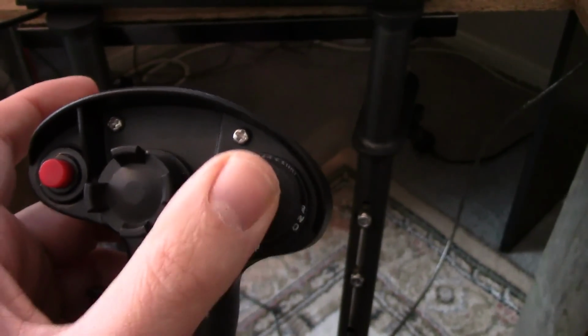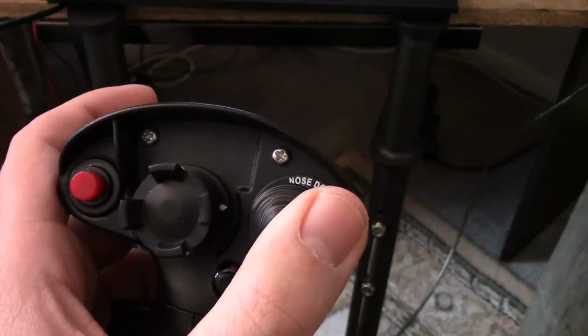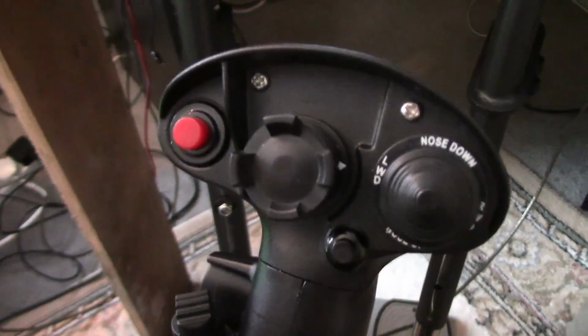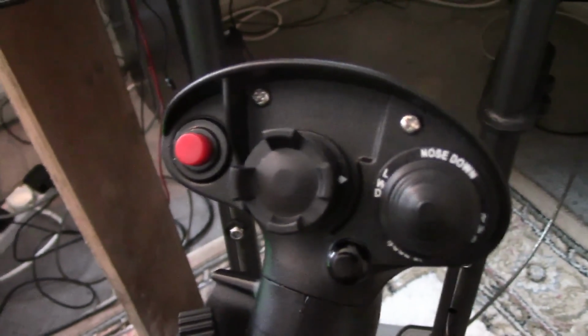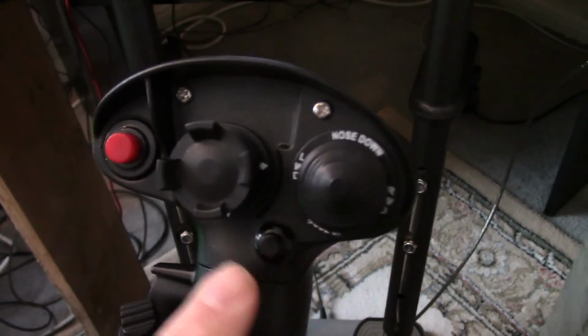Axis, because as well as being a switch, it has an axis feel, where it has a certain amount of tension it can register as an axis. Now that's really useful. It does not do that on the X56. Whether that does that on the Warthog, I don't know, but it's a really cool feature because it means we can change what these buttons actually do.